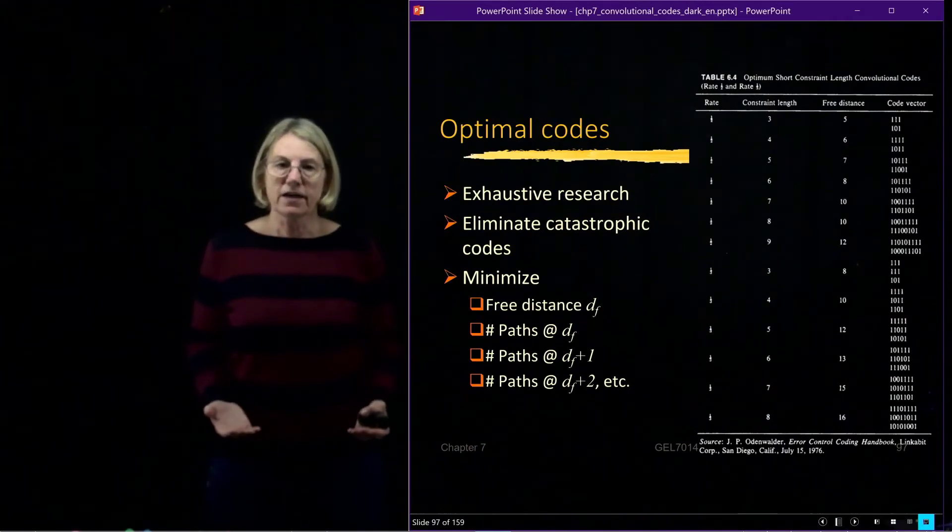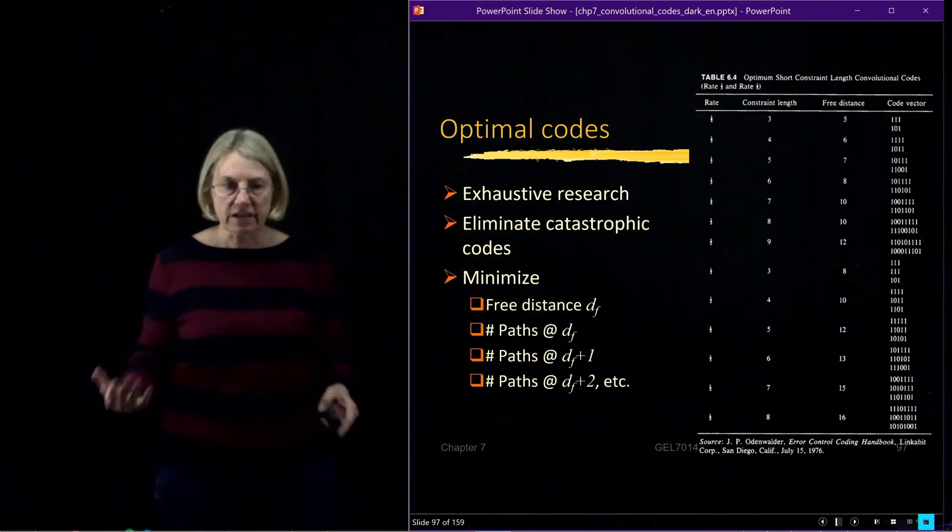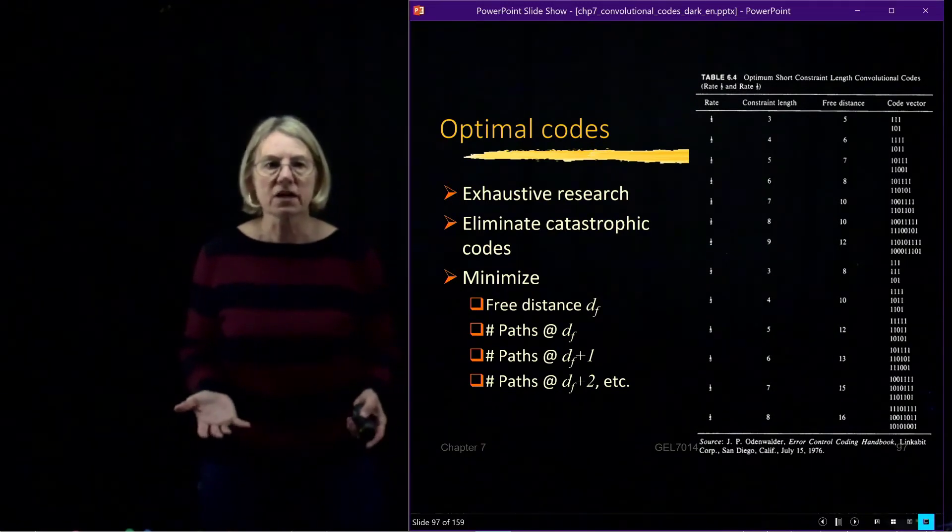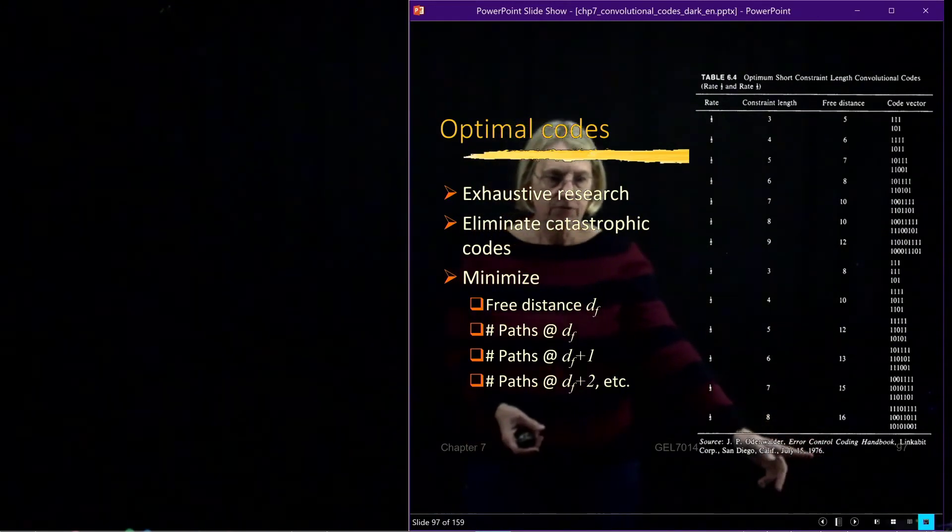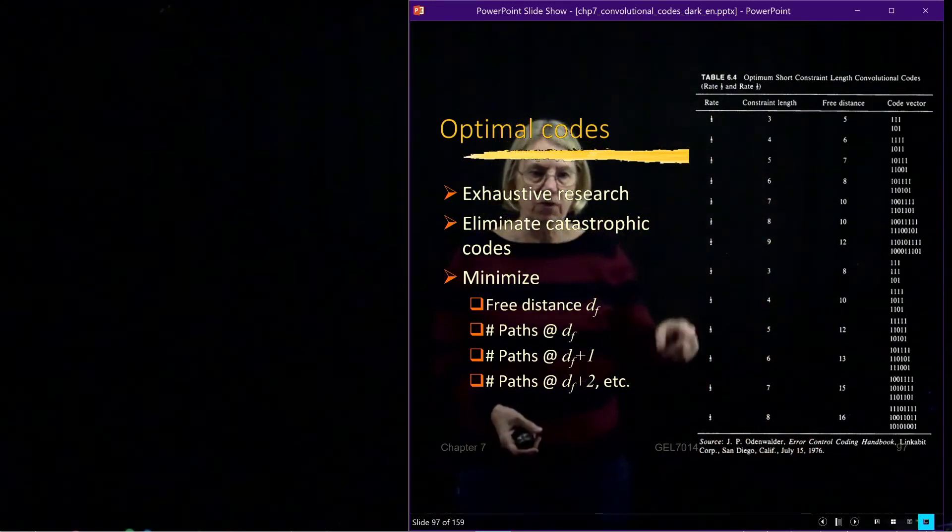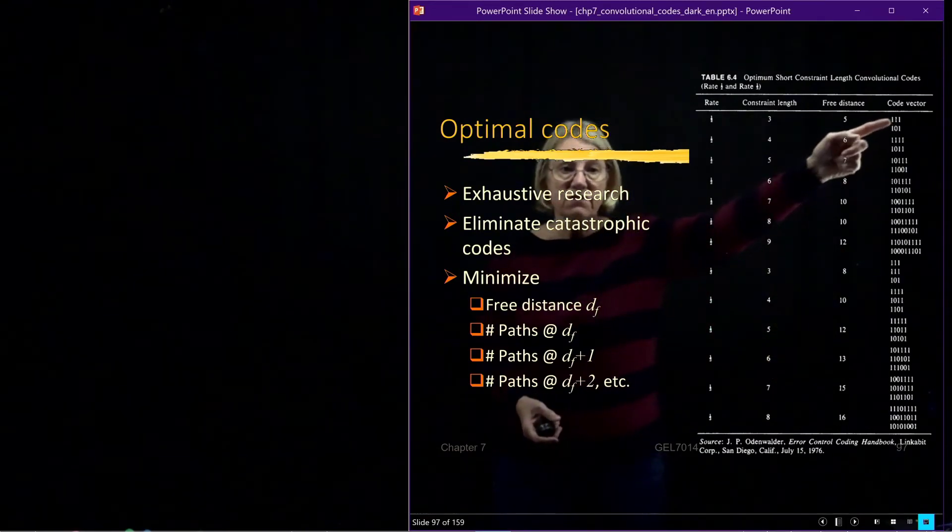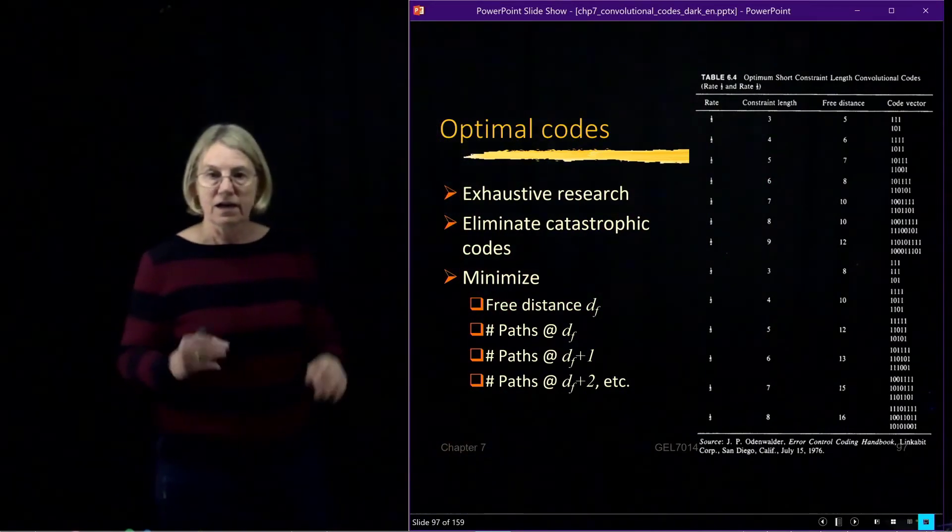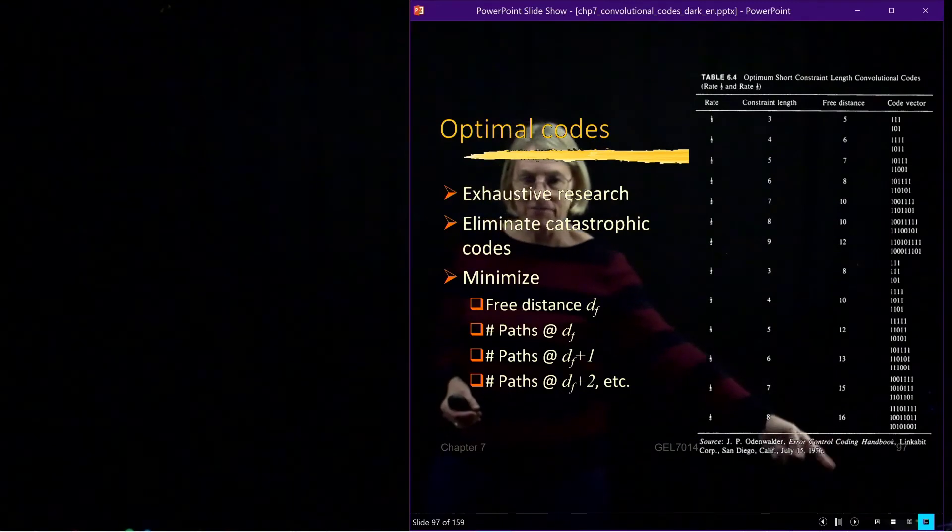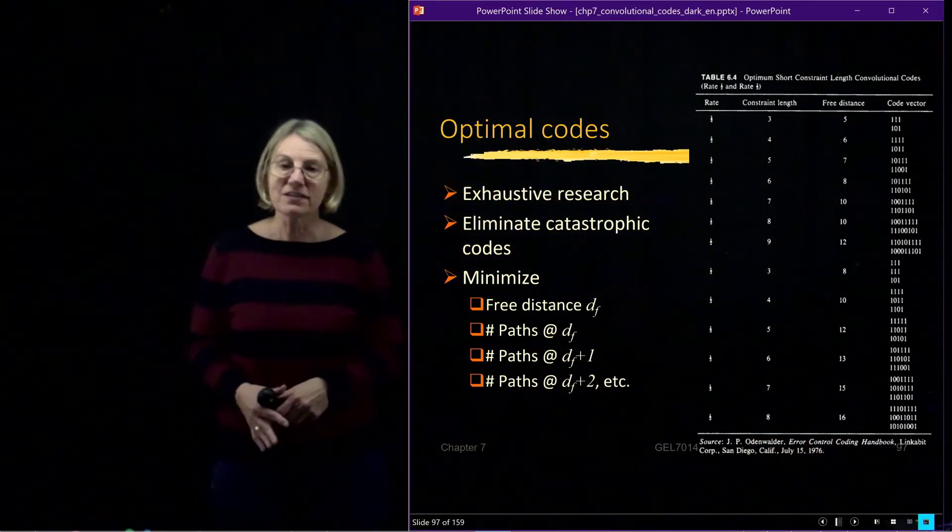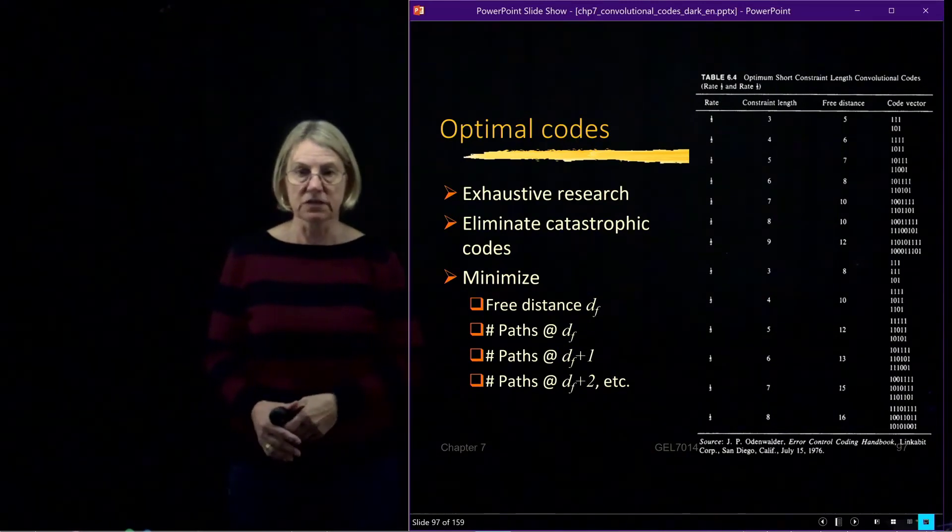So I said that there has been a lot of work on convolutional codes to try and find the optimal codes. And it has often been the result of an exhaustive search, where you search through all codes, use eliminated catastrophic codes, etc. And there's a large number of codes that are potentially of interest. Here's a table where we have gathered together the solutions that people have found for the best codes. And here is the rate of the code, one-half, one-third, etc., and the constraint length. And then the free distance that can be achieved, and this is the code. So here is the vector, which gives us the interconnections used in the shift register implementation for the code. And there's a nice command in MATLAB that just does this, it used to be a big topic of research in 76, but nowadays it's a MATLAB command, and you can give it the vectors for your code and say, well, MATLAB, calculate for me what's the free distance for this code.